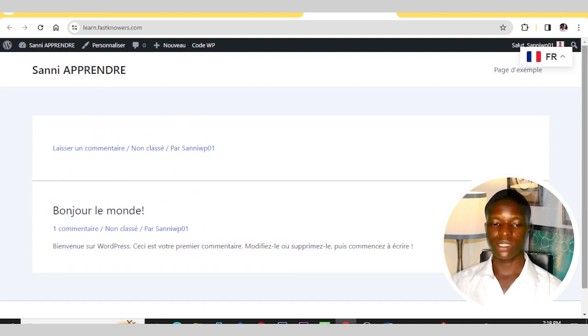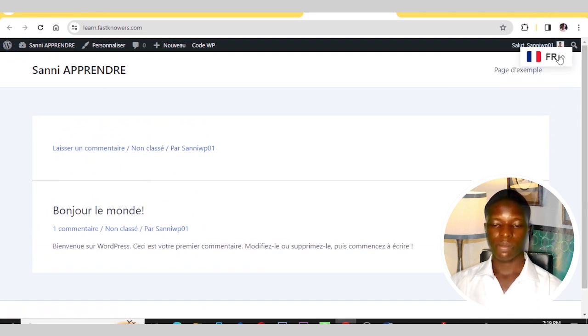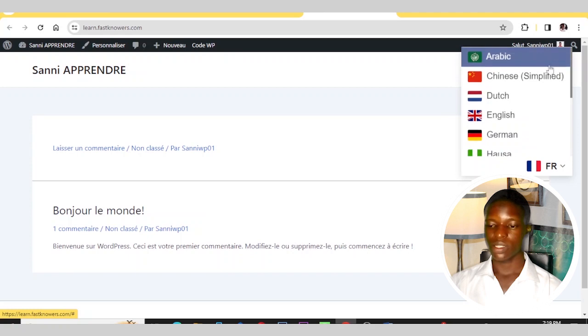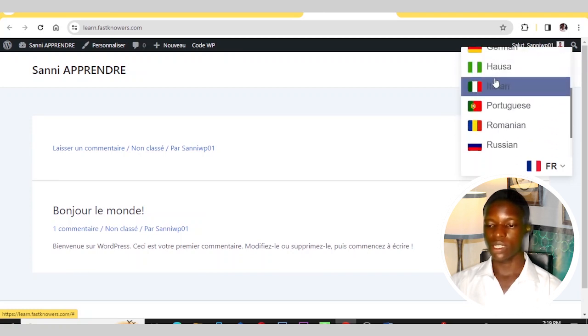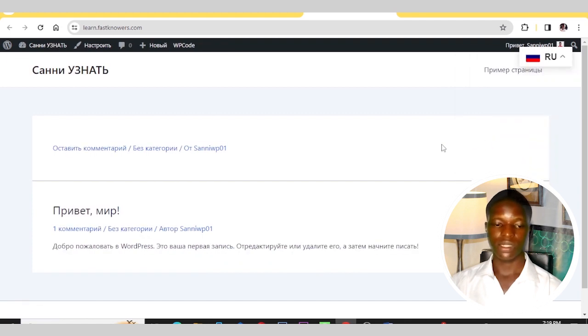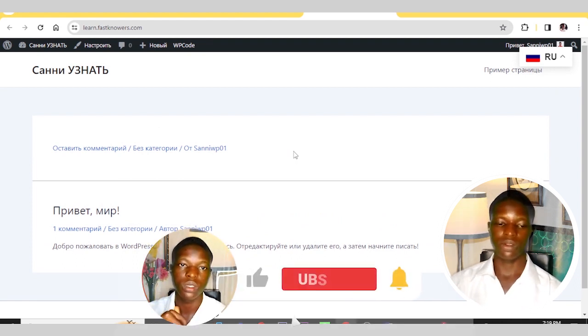So we can translate this to any language now. Presently it is in French. Let us say that we want it to change to Russian. It is in Russian already. Both the site name, they are in Russian already.